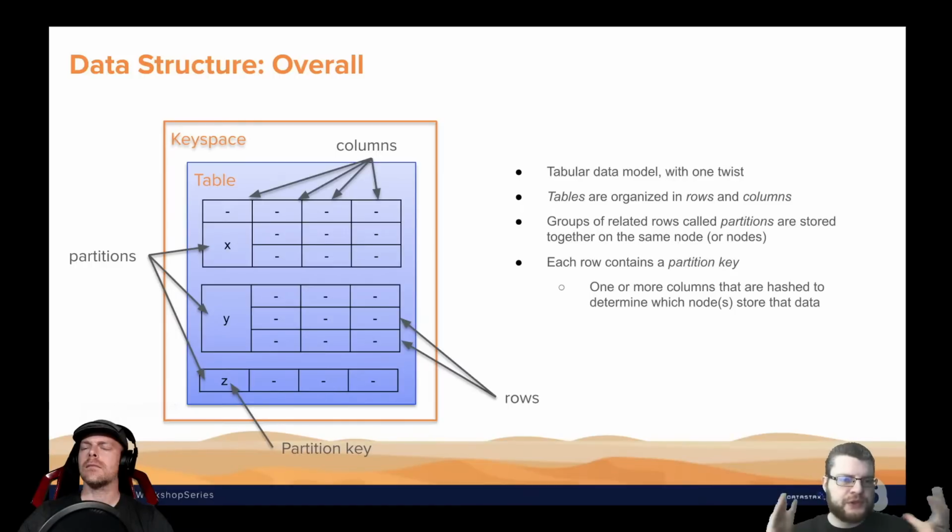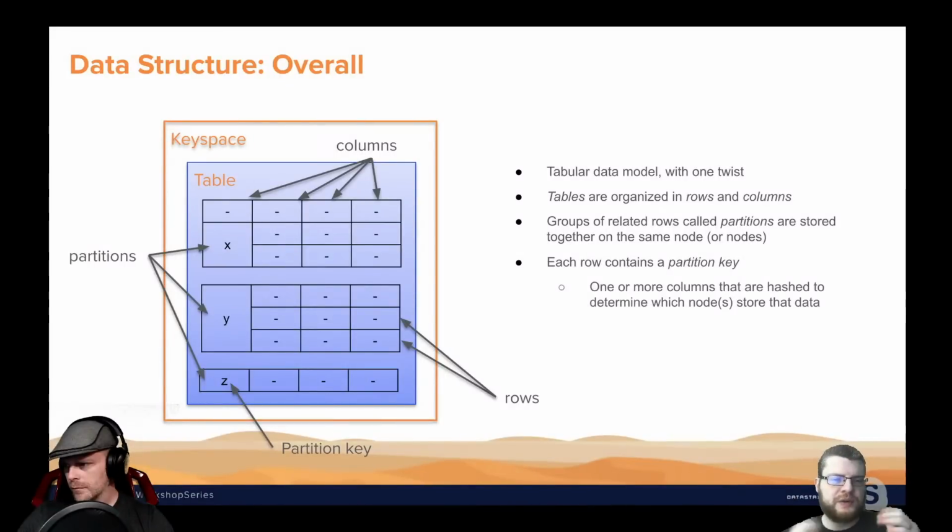Okay, so our overall data structure then looks like this. We have our key space, which remember we created in the UI. That's our bucket that all of our tables are stored in. Our tables are then made up of these partitions, which are made up of rows and columns. And if I were to just do a select star on one of these tables, it would just return all the partitions. So the basic structure should be pretty familiar to anyone who's used a relational database in the past. The only difference there is really that partitions concept.